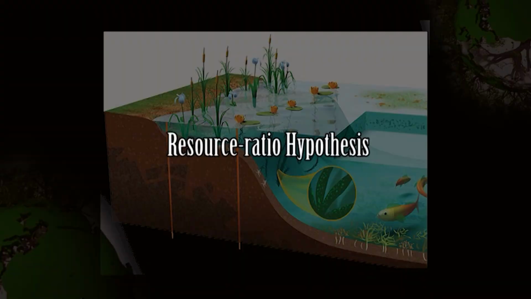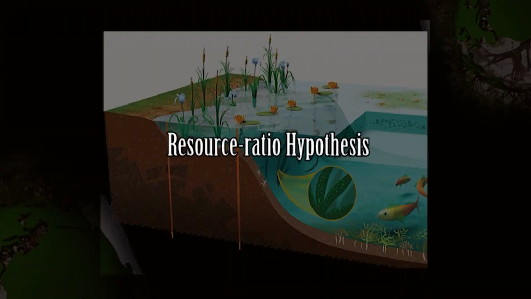According to him, stabilization, that is convergence of different pioneer communities to the same climax community, and a return of a community to something like the original if disturbed, are all functions of a Markov chain process and arise merely as a statistical necessity. Students, let us now discuss the next model, that is the resource ratio hypothesis.